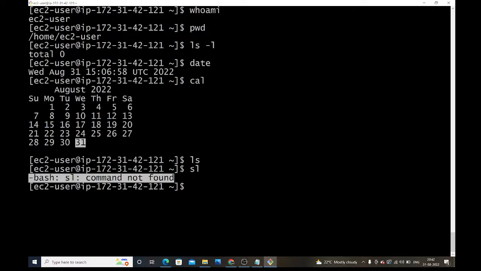What is the kernel, guys? Kernel will execute our command with the system hardware components. If you want to run any command or execute any program, some hardware components are required. Some RAM is required; RAM is one of the hardware components. Some CPU is required; CPU is a hardware component.